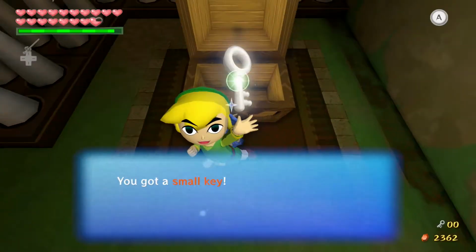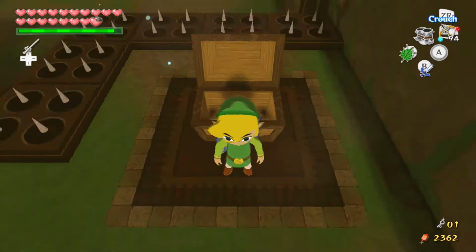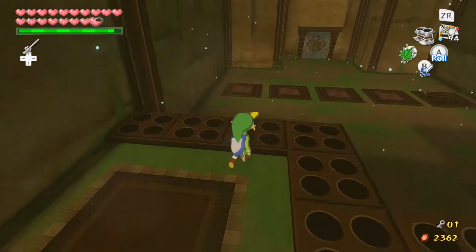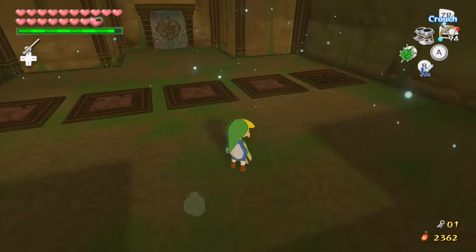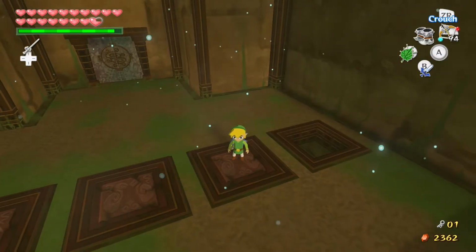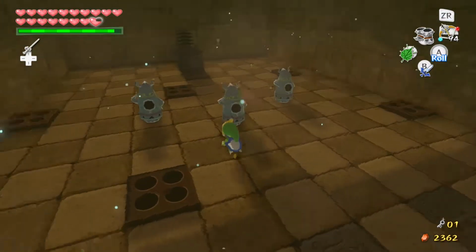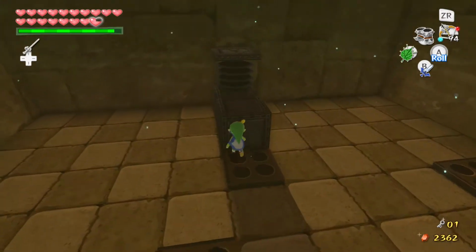Well, let's open this treasure chest. We get a key, which we did need. Opening the chest also turns off the spike, so that's good. But we still have other things to do in this room, so let's break all these tiles, I guess is what I'll call them. This is a pretty tedious puzzle, honestly.